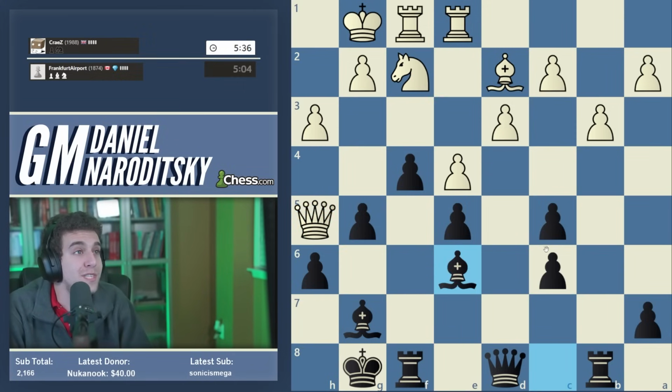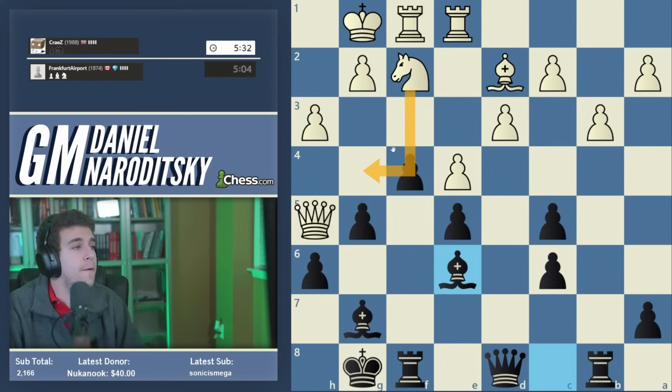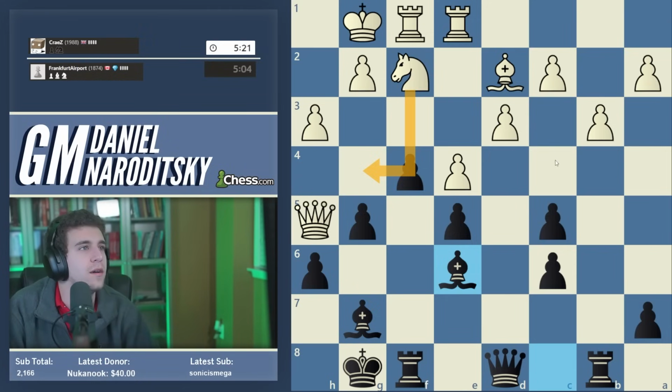Bishop e6 just seems like a more natural developing move than bishop to d7. Now, don't worry about knight g4 here, which I think our opponent might be banking on, because it's a move with an incredibly dangerous drawback for white, which is that the queen is then trapped.